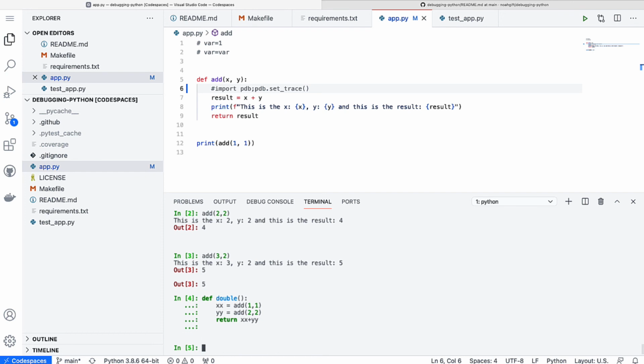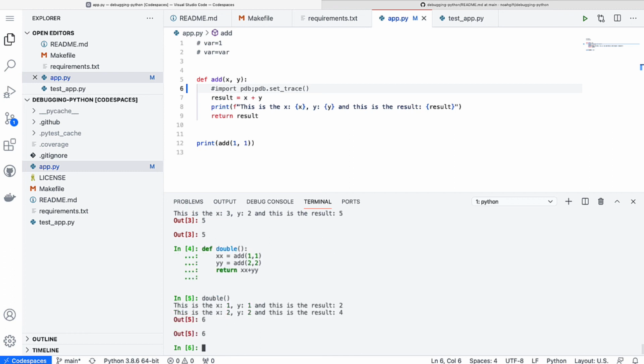There we go. And then if I want to test it out, I can just go through here, right? Go double and just call it, right? And it's going to go, there we go. I'm going to put those two things together. So really, really handy way to dig deep into your code and try to figure out what's happening and get yourself out of trouble.